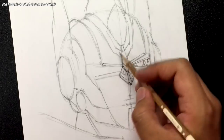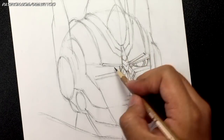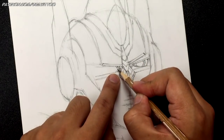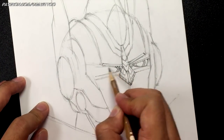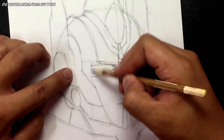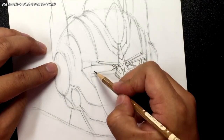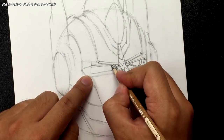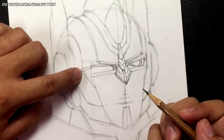I go on this side, and I don't quite do the same just yet, because right here we're going to bring that up like that, and then I'm going to create these two, I don't know what you call it, they look like arrows I guess, or sideways triangles. From there I draw a line going across, and I stop right around here. I'm going to draw a little line going like that, and then this just goes back like this. Okay, right here, actually let me draw another line underneath that, so it kind of does this. So I draw one short little line and then one long line going up to there again, and then going to the side like this.